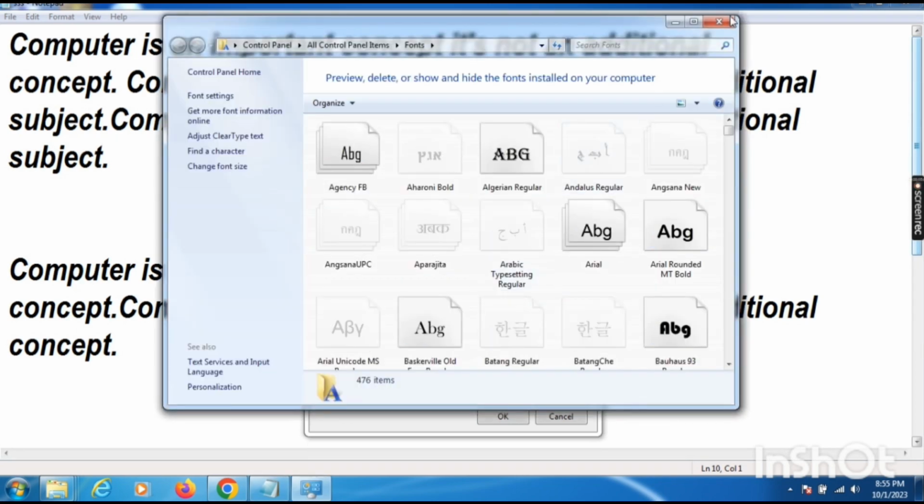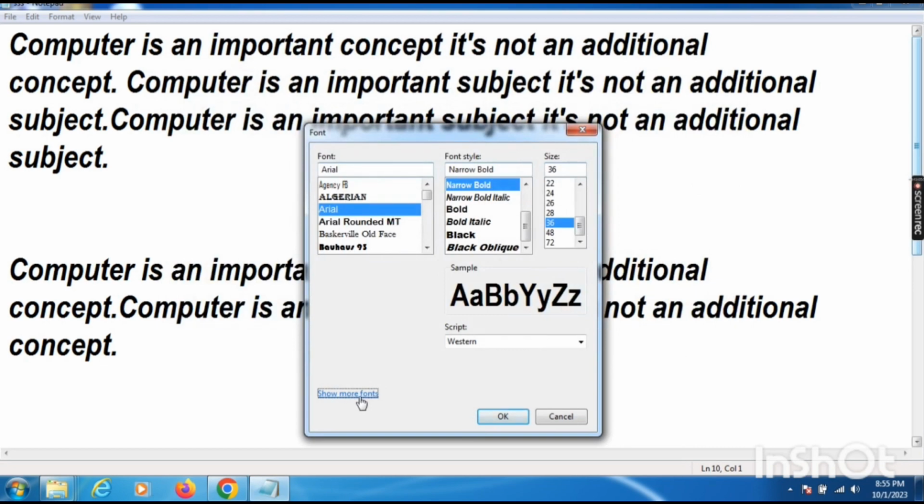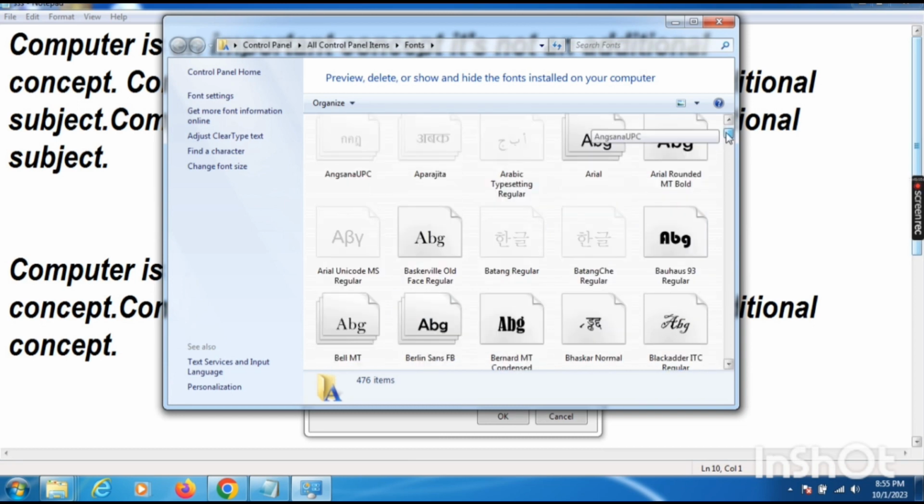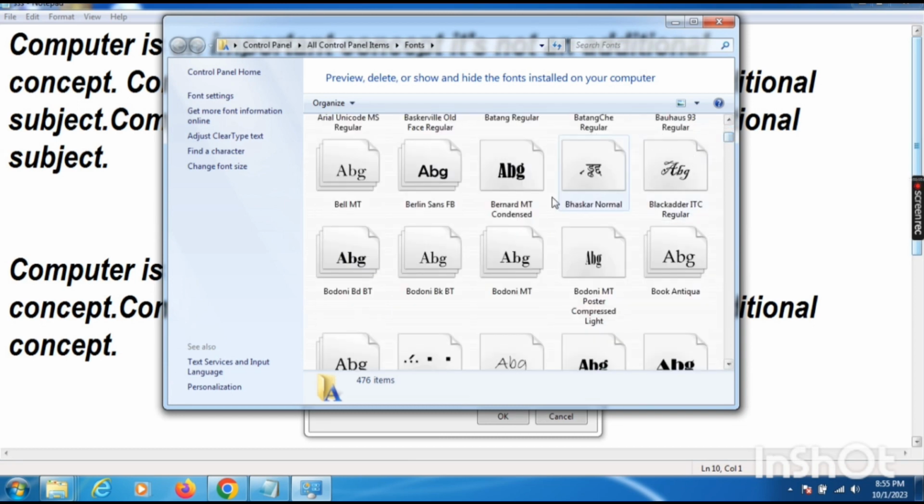When you click on this option, a different dialog box will open. Different types of fonts you will get here. Any font you can choose as per your choice, like I choose this font, Book Antiqua, Bookman Old Style. Then click on OK, and the font will be changed.